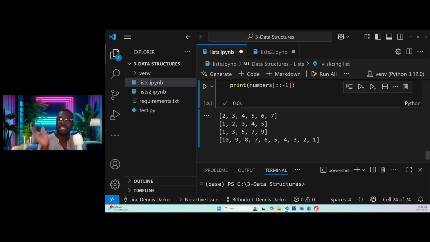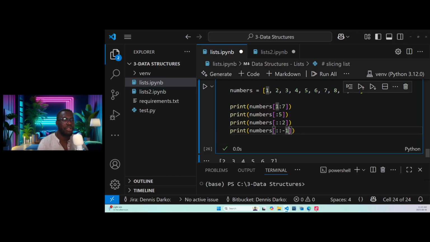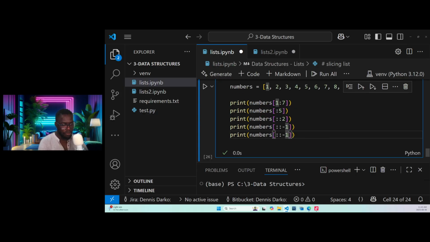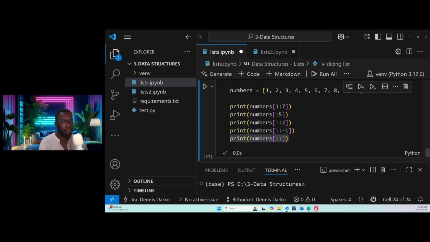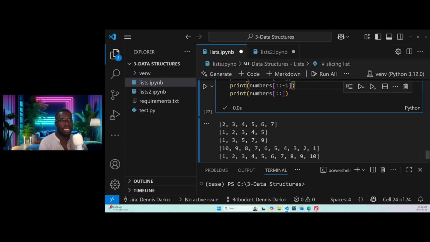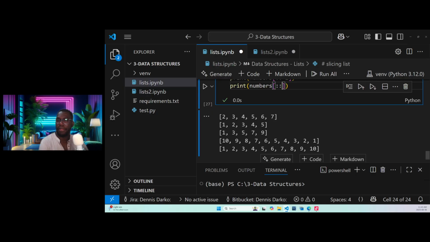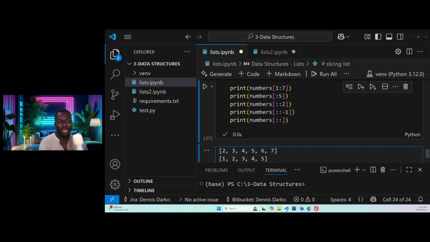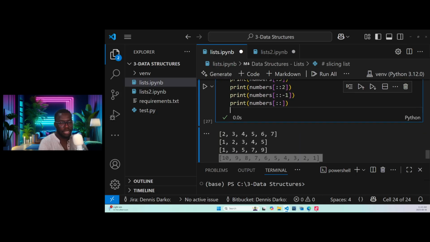It's just the reverse. So when we remove the minus like this, and then we run this, you see the difference. I just want to tell Python to start displaying my results from the back. That's it. It's just the reverse. So if you want to use the reverse, that's how we do it. All right.